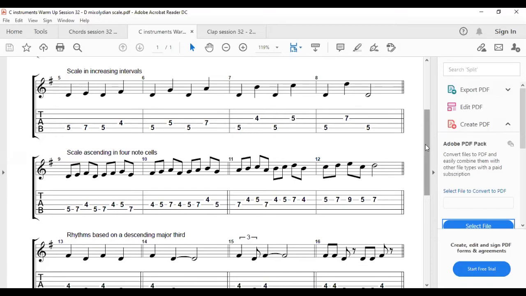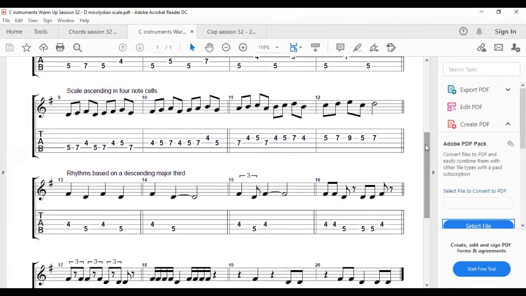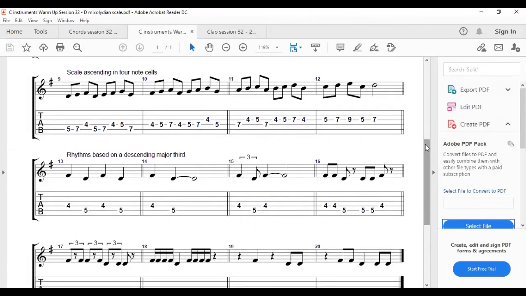Okay, we're going to move on now, and as I've always said, there are lots of different ways of practicing the scale in different patterns, just to make it sound a bit more interesting and a bit more musical. We've got a slightly different one this time. We're going to go up by 3 notes of the scale to start with, drop back down to the 2nd note, then up 4. Now that sounds complicated, but when you hear it, you'll realise it's a familiar sounding pattern.